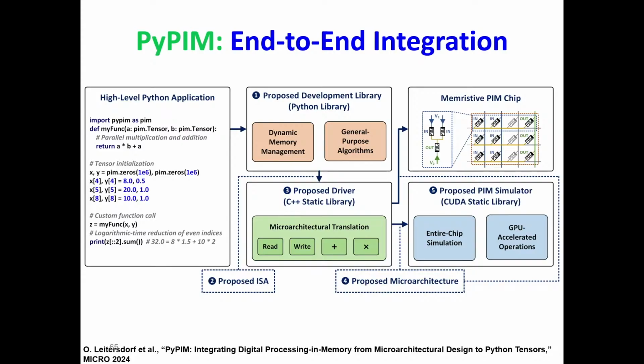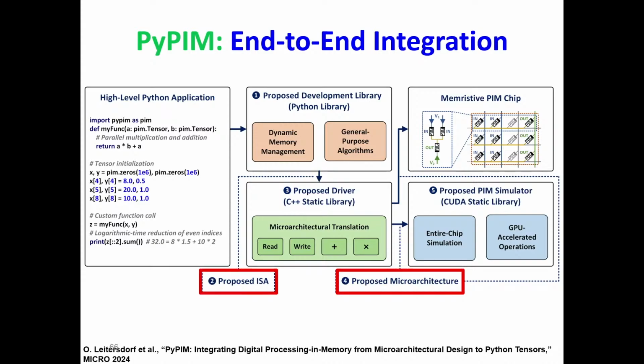There is a driver that takes the instruction set architecture that we proposed, and translates it into micro-operations specifically for the specific technology. In this paper, we did it for mMPU and NOR gates, but you can change the driver to support other gates or other mechanisms as well. And at the end, it can be either mapped to hardware, and we also built a simulator based on a GPU, so everything can be run to test the functionality and the speed, and you can also measure energy when you add models for energy.